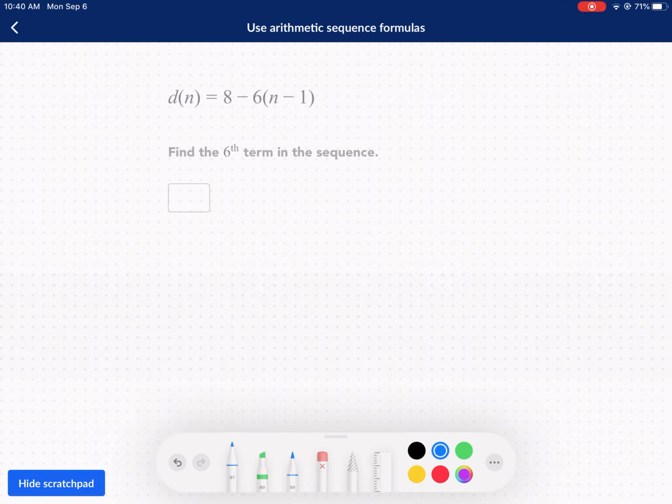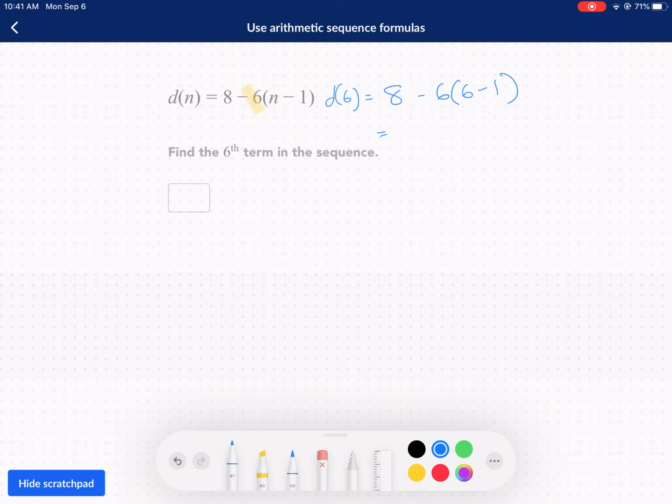Okay, here we go. This one says again that we have the A is given. So instead of we don't know, we have a given number, so we just need to plug in 6 to this one. So we're going to go 8. We want to find the sixth term. So we're going to do 8 minus 6. And then we want the sixth term, so we type in 6 again.